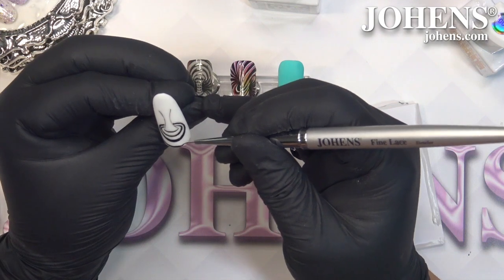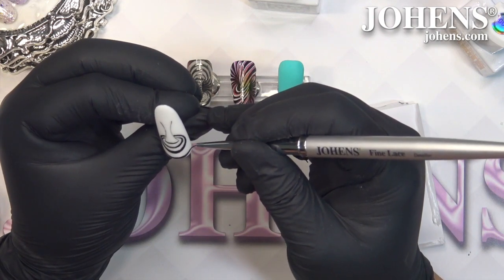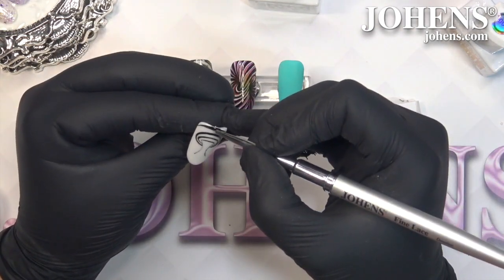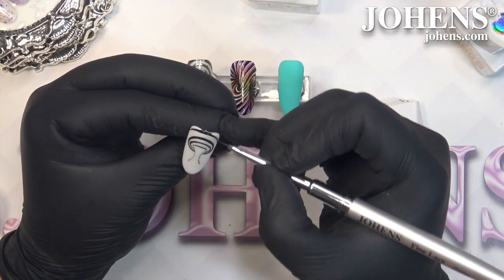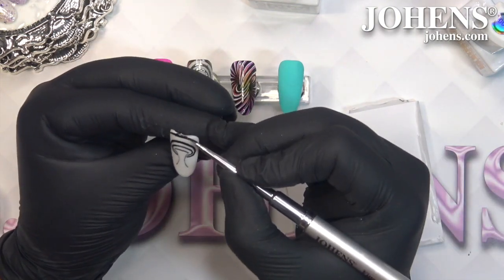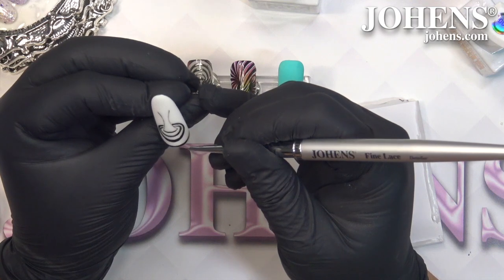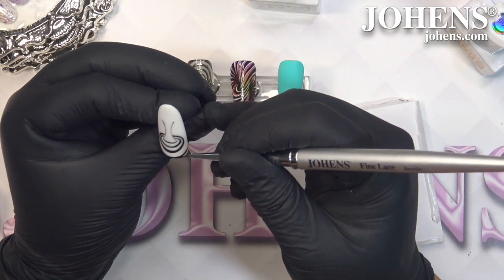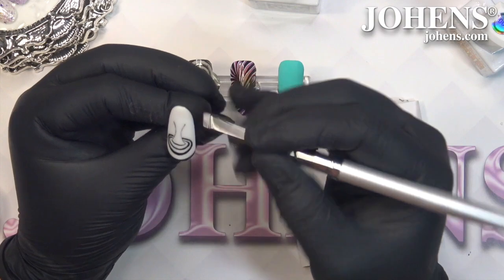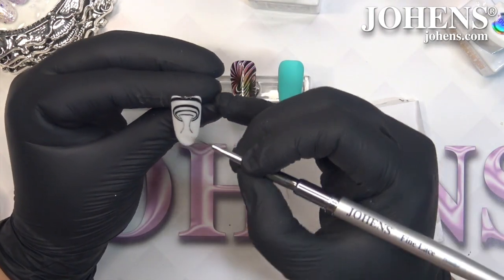Okay, I go into the other part, and yes, you can turn the customer's finger, same as when you do design, same way as we check the length and make filing perfect, right? Totally the same. Because sometimes some nail technicians ask me, okay, but you cannot turn the customer's finger like that. And yes, you can, and I hope everybody does, because this is how I can make sure I did pretty symmetrical nails on all 10 fingers, right? Of course, you don't have to do this on the full surface. You can just do half in the center. I just want to do it big because you can see much better.